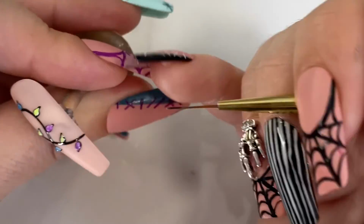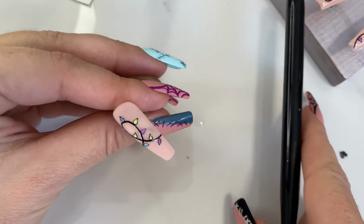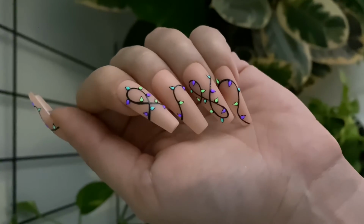And once you cure that for the full amount of time that the top coat requires, they are finally done. And here is the full nail set.